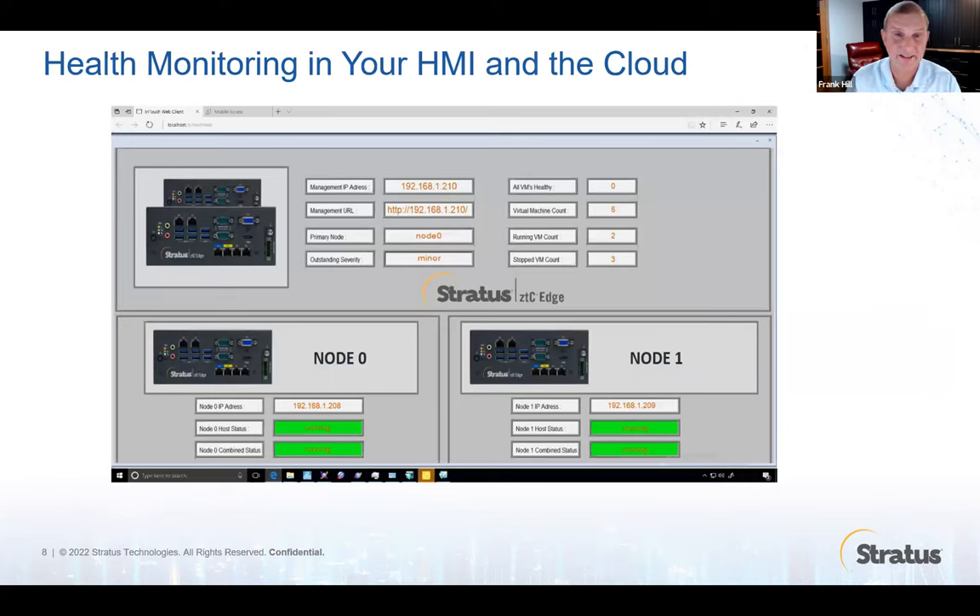This system is designed around industrial automation to communicate OPC. We expose all the health information in a form factor that you can tie into alerts, alarms, and data right into your HMI — and we have the faceplates already created to do this. The system is also smart enough to call home to Stratus. If you have an internet connection, we have secure methods for the system to deposit a health alert to Stratus, which initiates your support model, where Stratus will deliver you a replacement component for anything that fails.